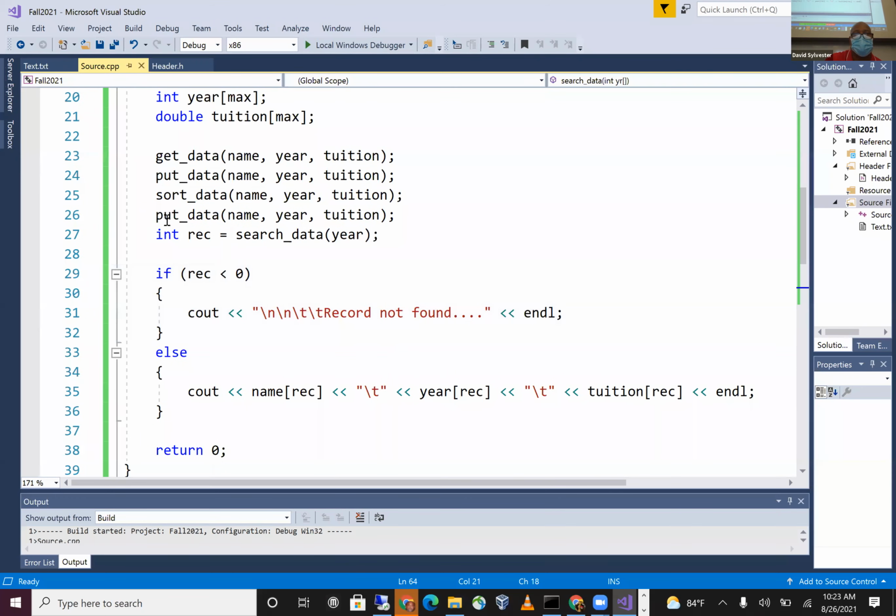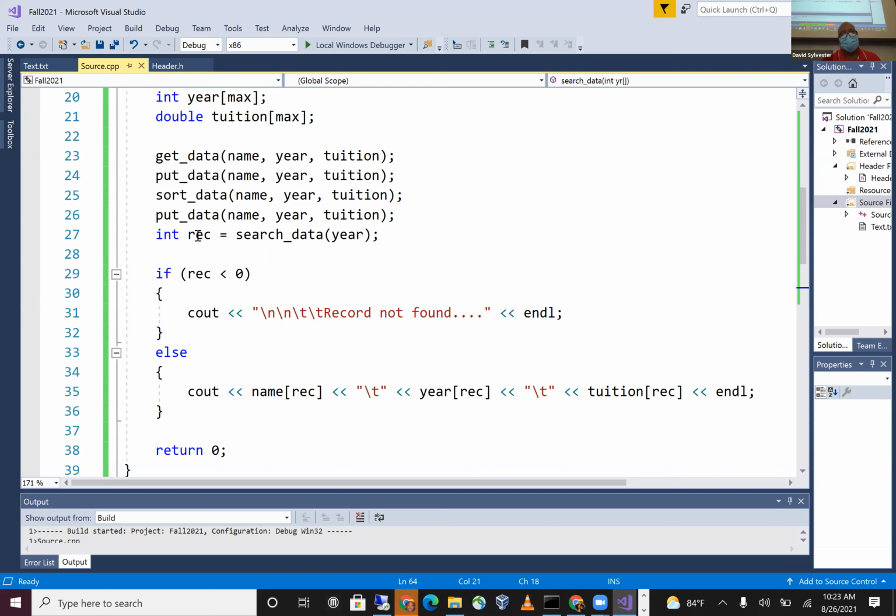What happened is, once I executed the search function, like I said, int rec is equal to search data, and I'm passing the year. My algorithm is going to search for the year value, whatever algorithm I use, and if it finds it, it's going to set position to that subscripted location.